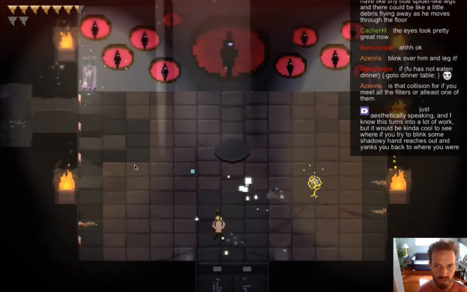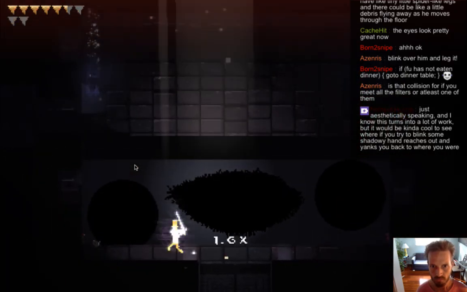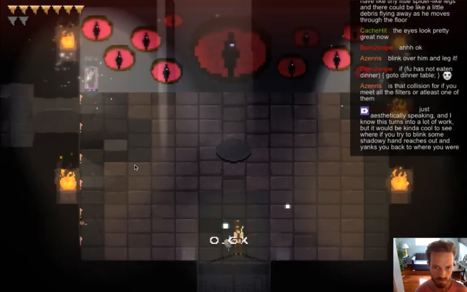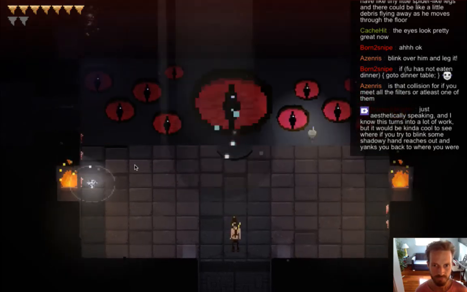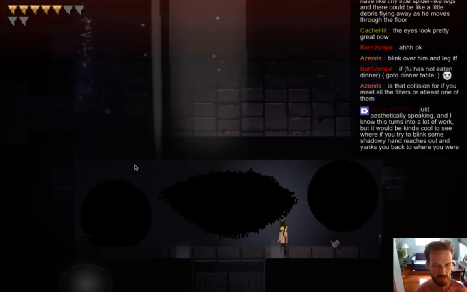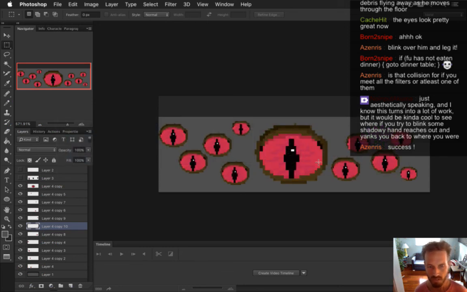The shadowy hand reaches out and yanks you back. That's what the problem was. Just had some invincibility. Oh, yay, it works now. Thank the programming gods. That's so much better. I feel a sense of relief now, like I just went to the bathroom or something. Yay, he dies properly. Success! Great success! Okay, so back to making the art part.